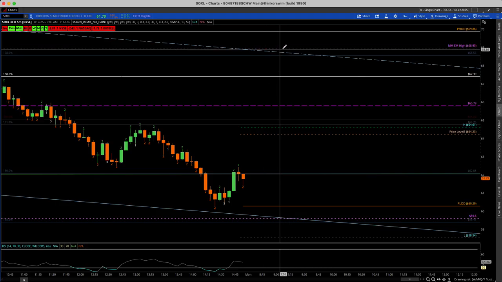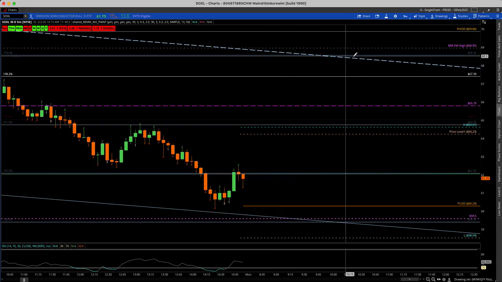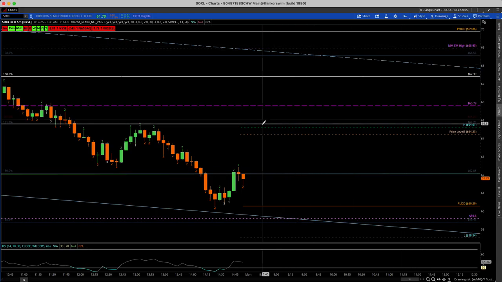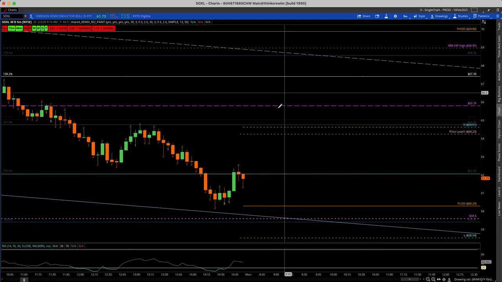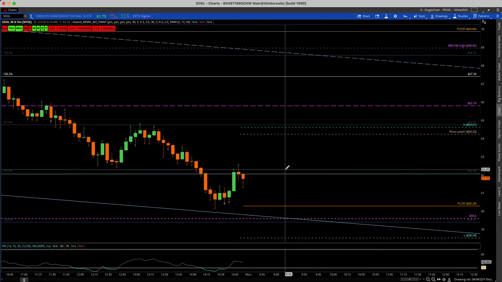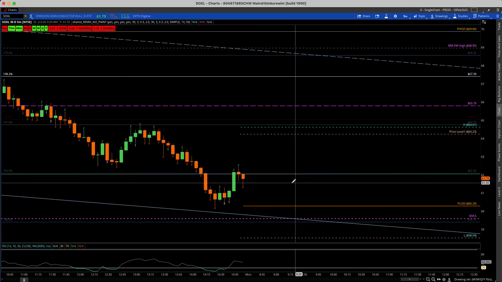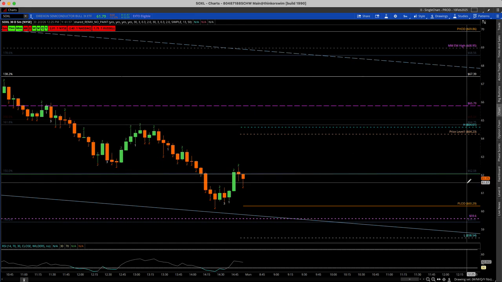So just remember, we've also got a 1 hour downtrend line coming right through here, right around the market maker's expected move high. So even if we do get that bounce, look for resistance all the way up there until we can actually set a higher low on the 1 hour time frame and then set a higher high to change the trend. We don't want to go too far over our skis with those calls, right?